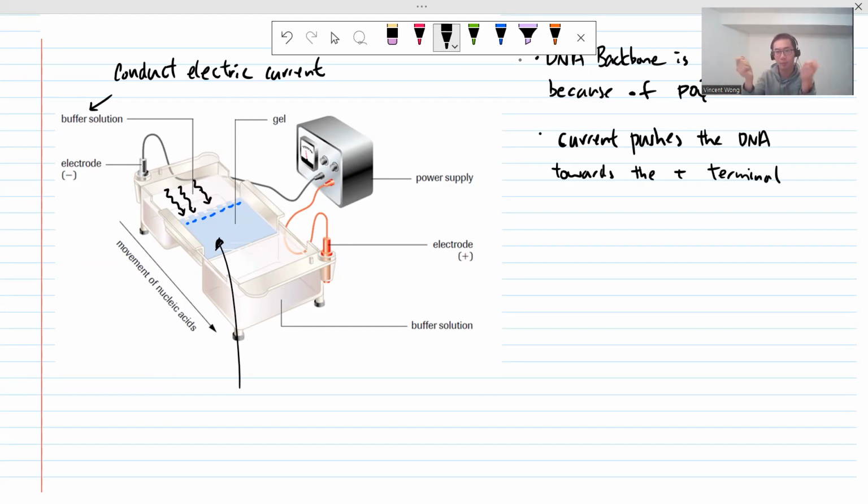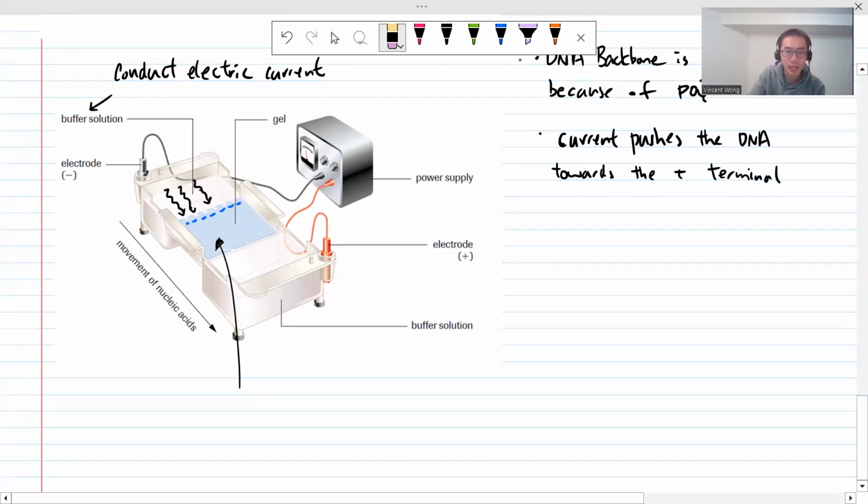Jello comes in little powder pouches as well, right? So you put it into the liquid, and then you microwave it, and then you can pour it out into a mold, and then you just let it sit. And just like Jello, that will turn into solid eventually. This gel becomes solid.